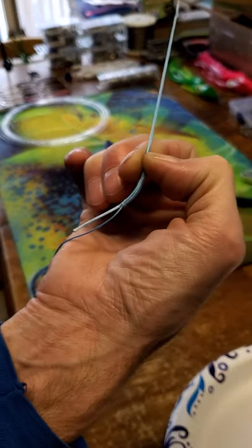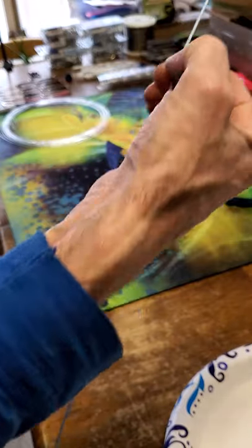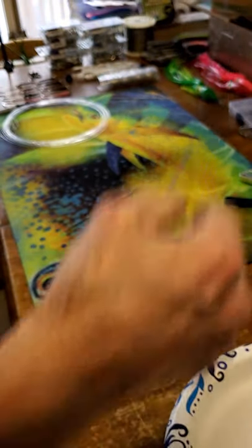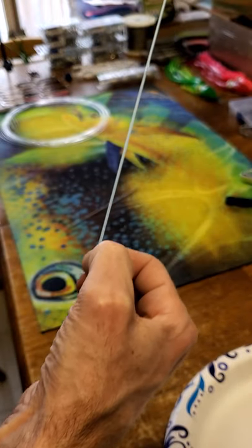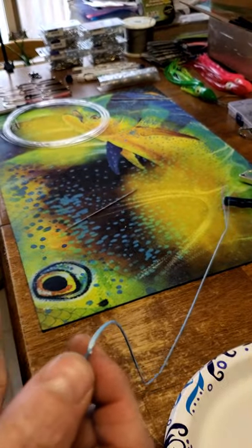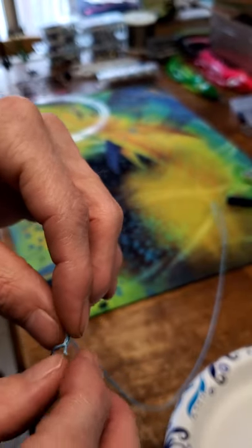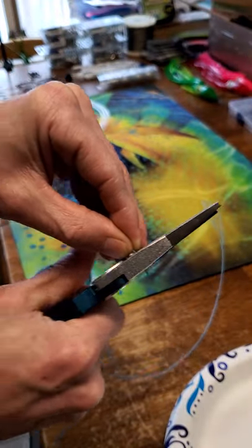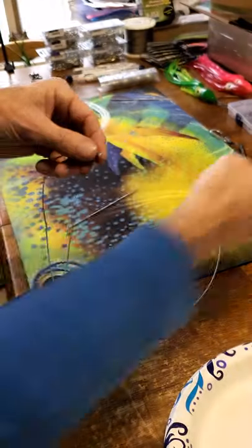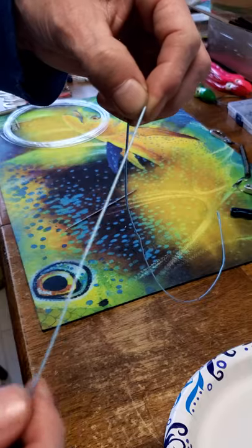Now watch our tag end here. Okay, that's going to disappear right back inside because I put that little cheater notch, where we bent it, so I knew where to come out. And that's just so I'm not wasting any material. Some guys will have, you can see I've got a little bit sticking out there. So what I've got to do is push this up and we'll come in. And what I was saying is some guys will have a couple 6 inches to 1 foot there. And I just don't like wasting that material. It's expensive.